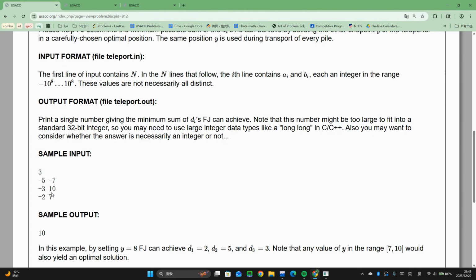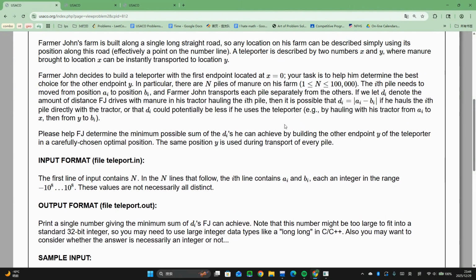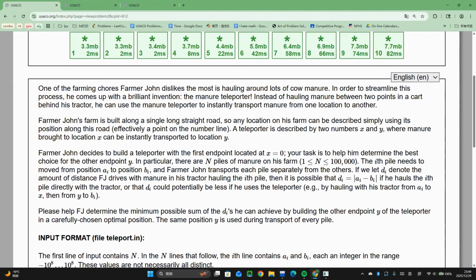There's at most 10^5 of them, and then you can also build a teleporter that has a starting coordinate, and you're trying to find the optimal ending coordinate so that the sum of the distance you have to travel moving the manure is the least, and it doesn't cost anything to use the teleporter. So if you move a manure to the starting position, it immediately teleports to the ending position. So yeah, now you can pause the video and think about this yourself.